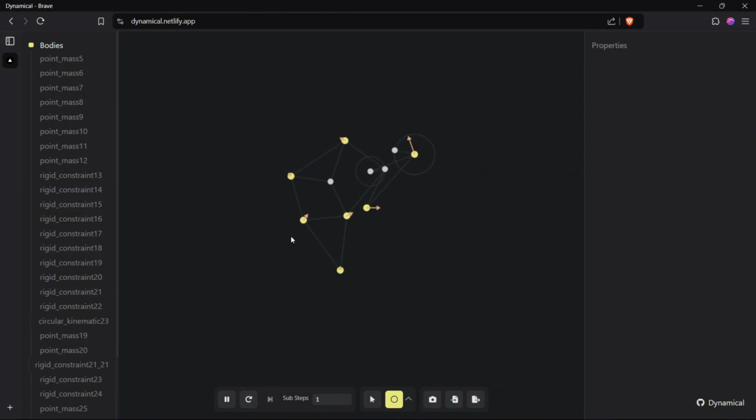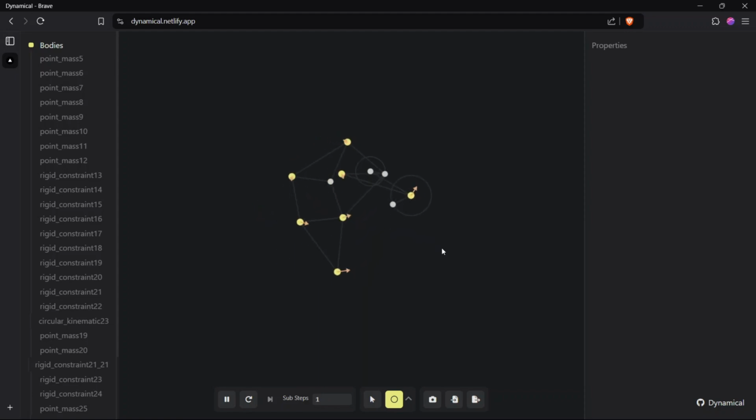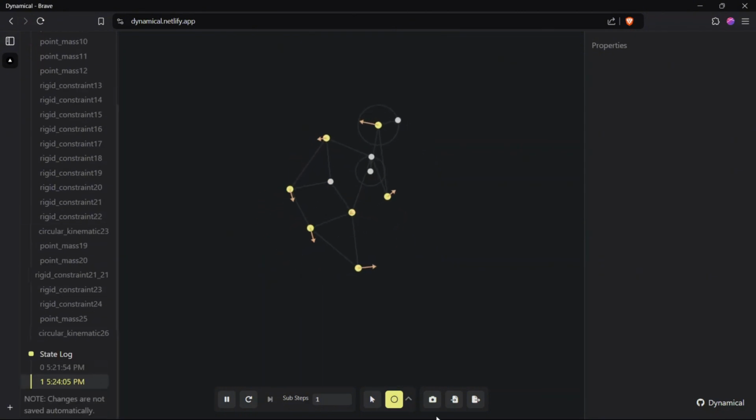And also you can see a lot of arrows visualizing the velocity of each of these circles. Oh, by the way, I did not mention it's called a point mass. It is a point with a mass that moves through time. Is that right? Yeah, maybe. My attempt to be a physicist is not working. Anyway, you can take a screenshot of each of these things, a snapshot.